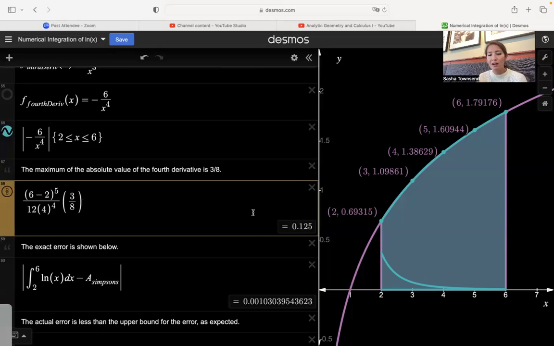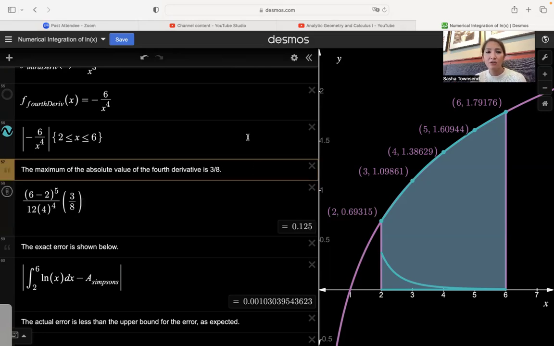And of course, if we wanted our error to be smaller, we could always take more subintervals. Now, there's one constraint with Simpson's rule. With Simpson's rule, the number of subintervals has to be even so that we can use that formula. And it's not just so that we can use that formula, but so that we can pair those subintervals 2 at a time from x sub i minus 2 to x sub i. And then the next 2 subintervals, and the next 2 subintervals. When we do that, we get 3 points, and those 3 points will determine the coefficients a, b, and c of that second degree polynomial that we're using to approximate the integrand in each case.